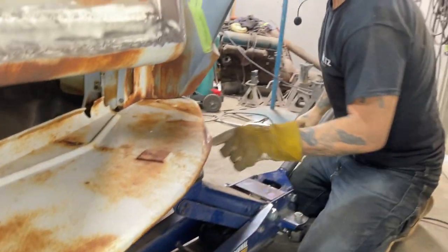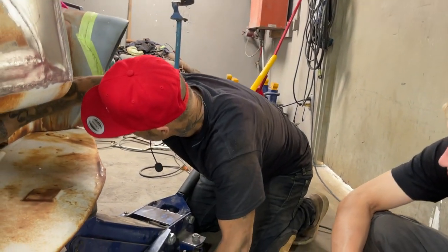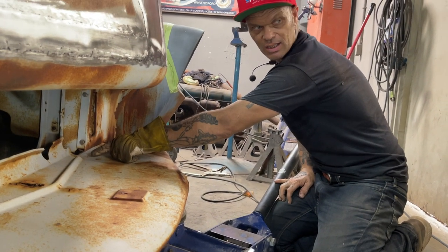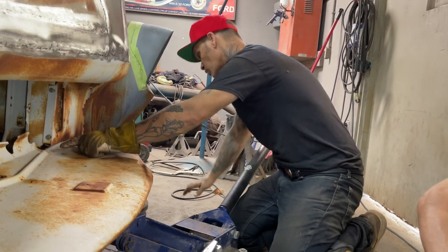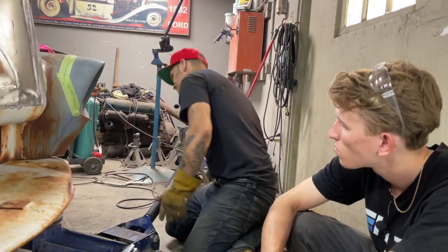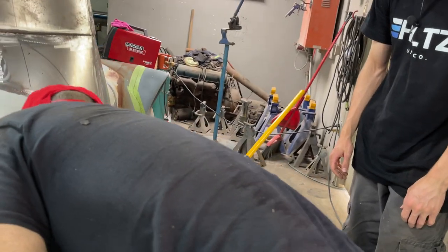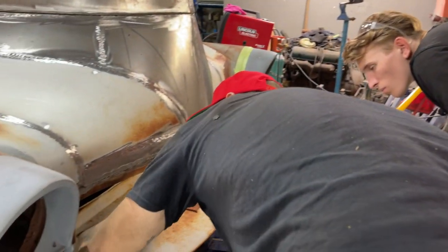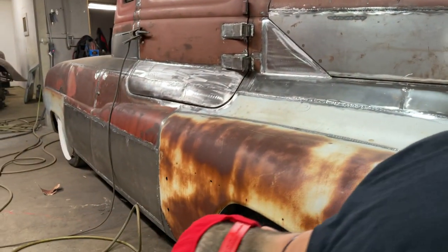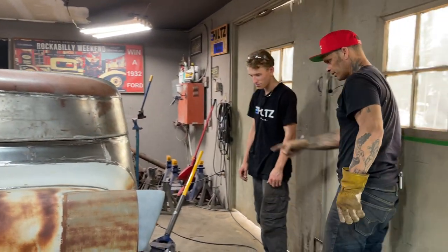And then what we're going to do is we'll use this jack to get ourselves in place. Okay? This piece back here, we're not going to tack down here and try to get that done until we get the jack underneath of it and get it up in place. So what I'm suggesting is to get your welder going and tack it in the places that's tight, and then we're going to go from there. Tight all the way around. Wherever it's not tight, do not weld it. And then we will do something about it. So you're more than welcome to weld wherever it's tight in the front.